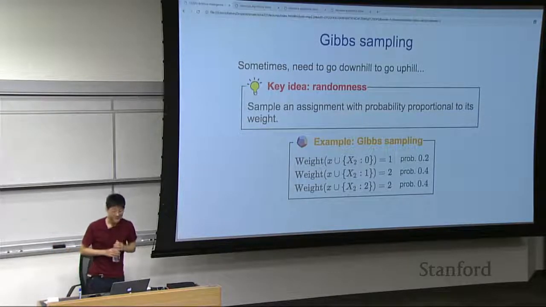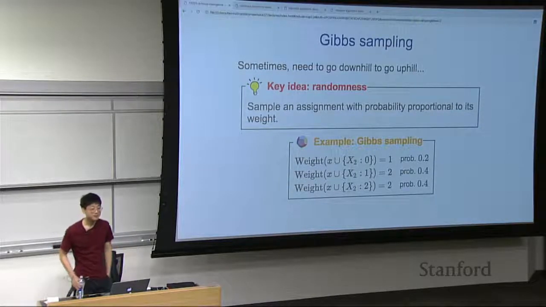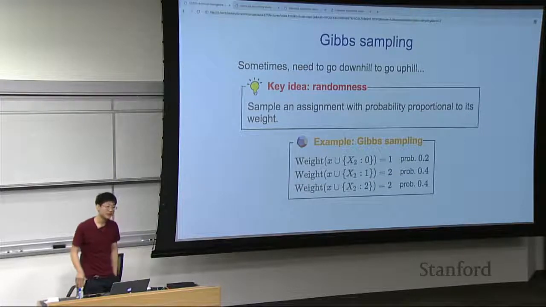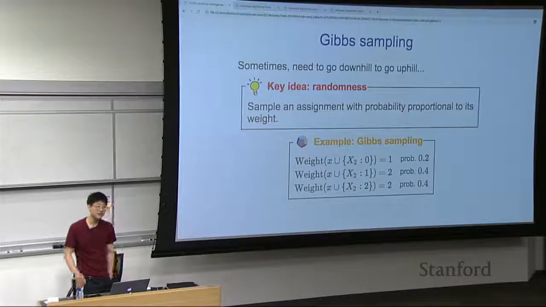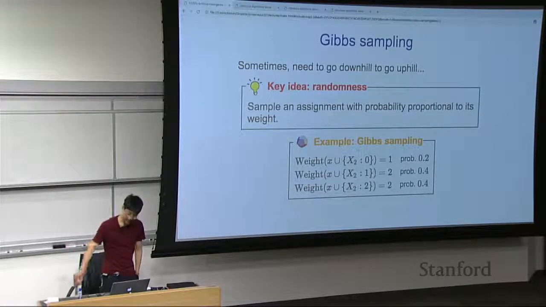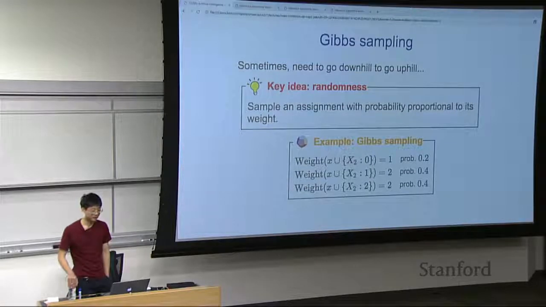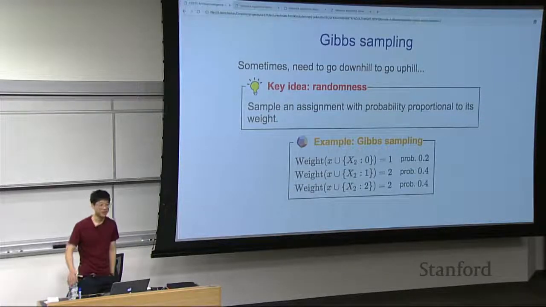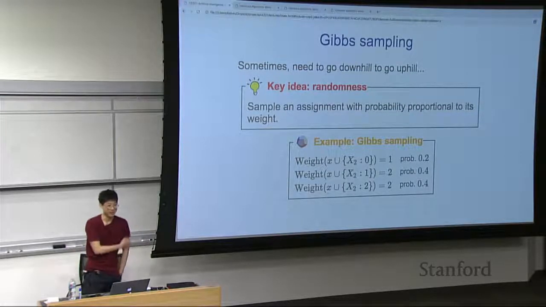So will that kind of downplay not choosing an optimal path at the beginning, but choosing one that turns out later to be optimal? Because it has a higher probability, but then you don't discard it totally, right? Yeah. So the question is, does this help us solve the problem of referring back to the beam search? Like, if you picked something that didn't look optimal in the beginning but became optimal later, is Gibbs sampling going to be able to find it now?